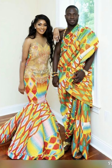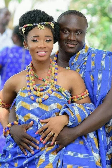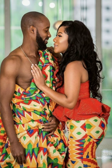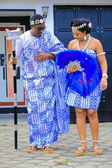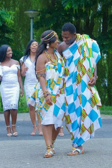The most important feature of a kente cloth is its pattern. There are more than 300 various patterns, and each and every one of them has its name and a unique, deeply symbolic meaning. Each pattern has a background, such as a social or political event, an achievement, or a certain person, a saying, and so on. For example, there is a pattern called Fatia Fata Nkrumah. It is dedicated to the marriage of the first president of the Republic of Ghana and the Egyptian woman Fatia. This marriage was important and symbolic for Ghanaians because it united different nations on the African continent.